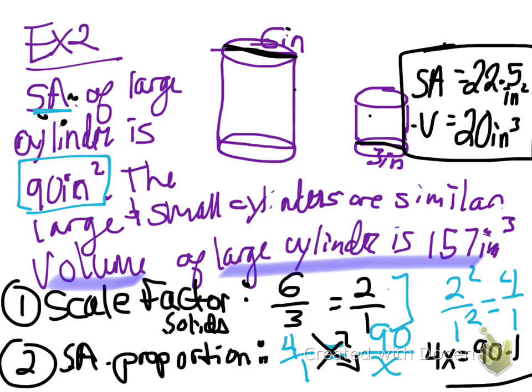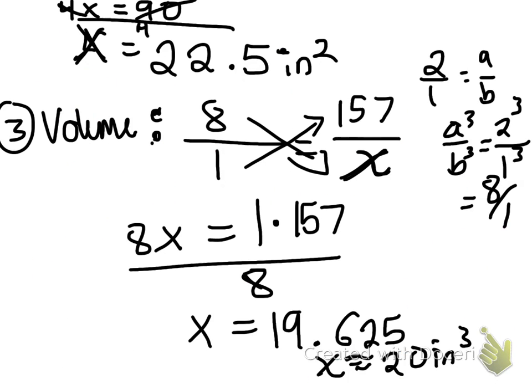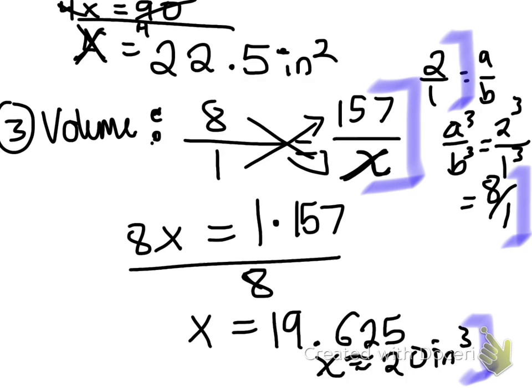Alright, so we found our volume and our surface area of our smaller cylinder by using the scale factor. We started with the scale factor of a solid. We then were able to change that into a scale factor of a surface area by squaring both numbers, right? And we were able to do the same thing and set up a proportion and solve for the unknown surface area. We were able to do the same thing for the volume. Take our initial scale factor and say, okay, we can cube that in order to get the volume scale factor. We found our volume scale factor, we set up a proportion, and then we solved for our unknown volume.